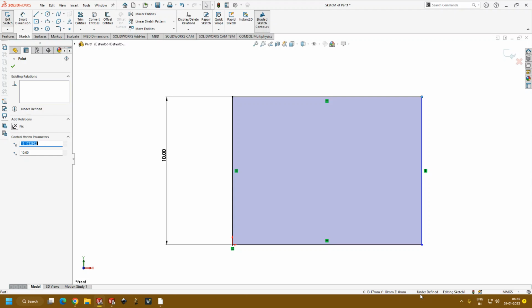So now what to do to get it fully constrained? Any one of you can answer.